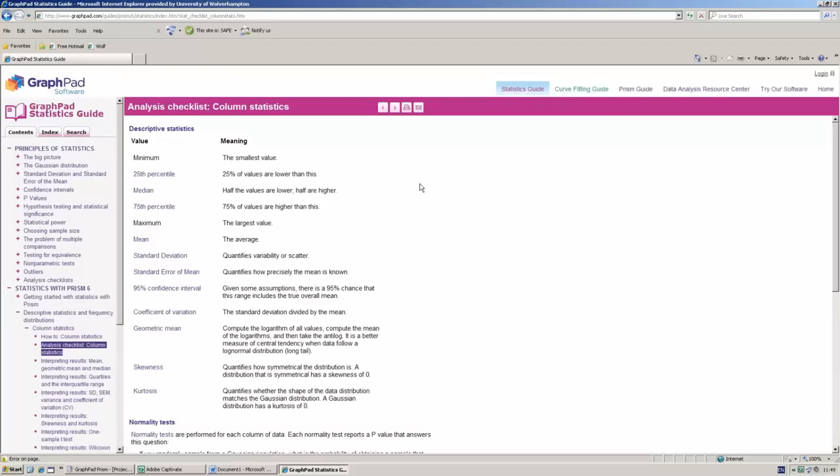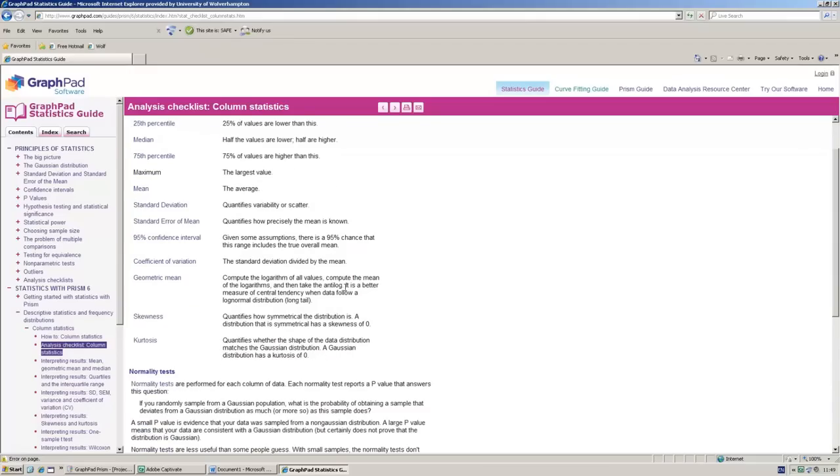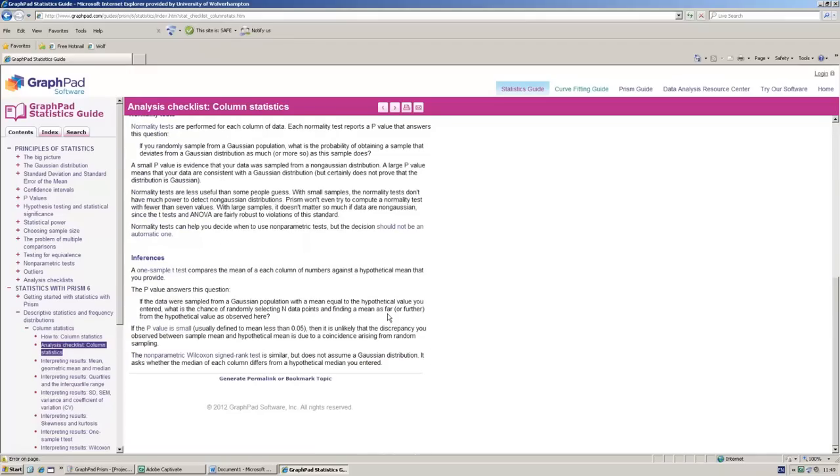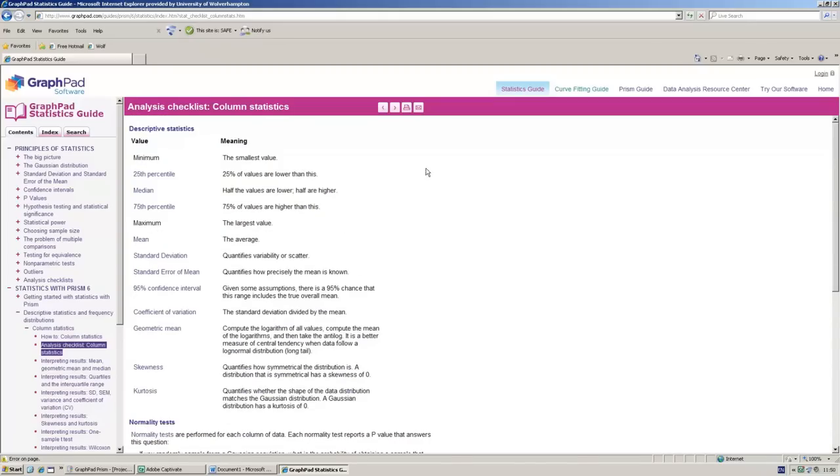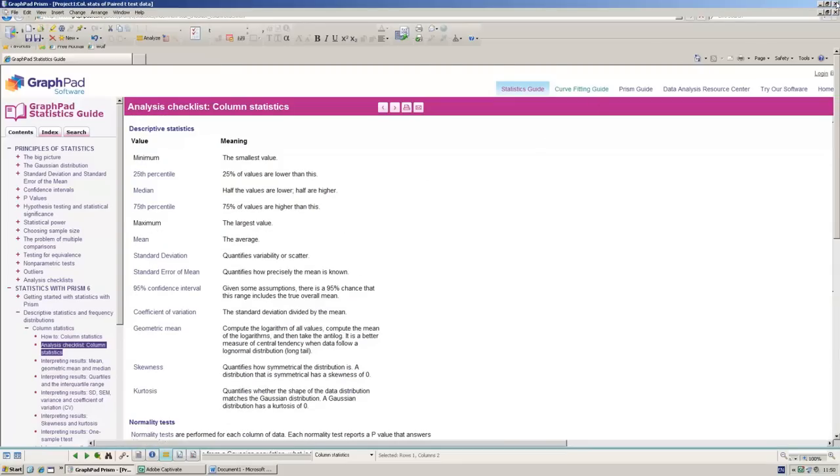It gives you an explanation of what everything on there is. So if you're not sure, for example, what the confidence interval is, or some of the more complex things like skewness or kurtosis, if you're interested in that, it gives you a bit of an idea of what all those are. So that's quite a useful feature.